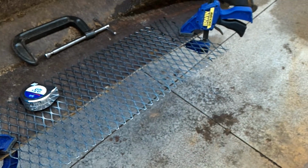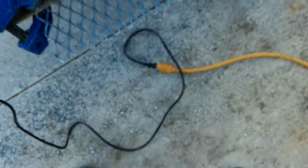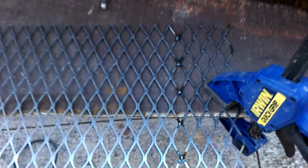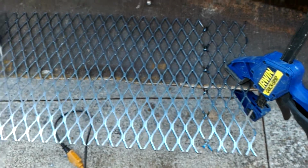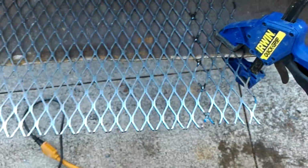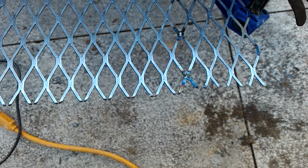A grinder with a little cutoff wheel, something to hold it still, tape measure, some goggles. The astute among you will notice that this right here has been welded. That is due to the fact that I was explaining this particular conundrum to my father, and he just went boop, boop, boop, and welded it together. Yes, it is crooked, but that is my fault, because I'm awesome.